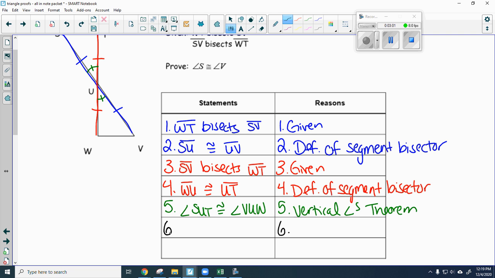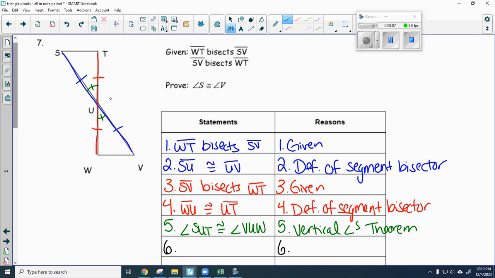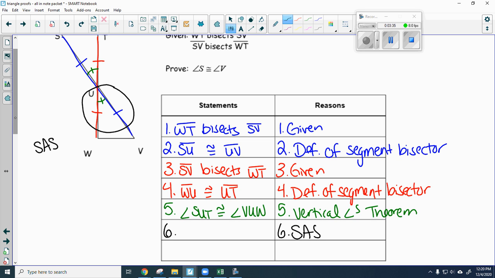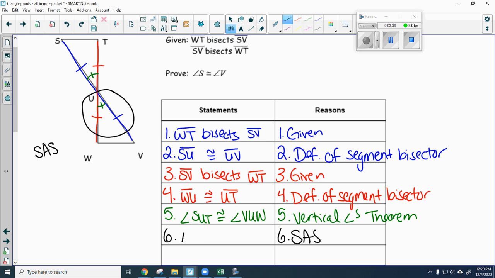So now we're ready to choose which shortcut allows us to say the triangles are congruent. If you look at just one triangle at a time, what we have marked here are 2 sides and an angle, so 2 S's and an A. So we're going to have some combination of 2 S's and 1 A, but where they are located in the triangle is important. We've got 2 sides marked there. The angle is between them. That's what we call the included angle. So we're going to put the A between them as well. So by side, angle, side, we can say, just a smidge here so I can see those triangles, that the triangles are congruent. Now be careful naming them.